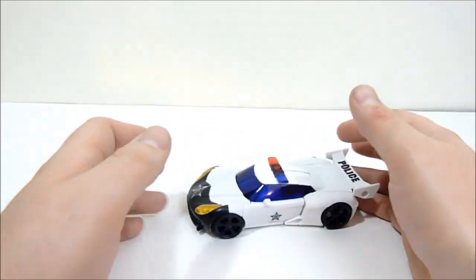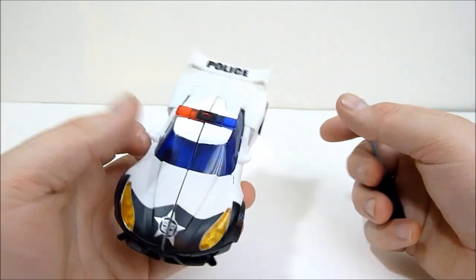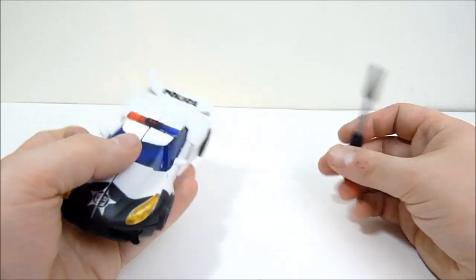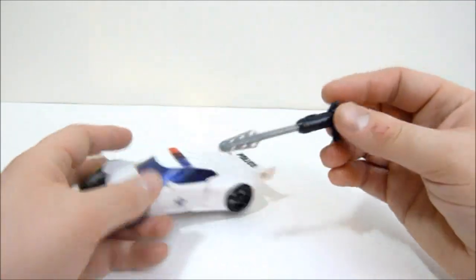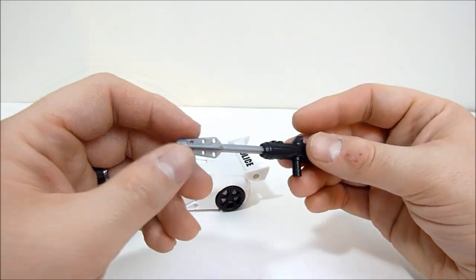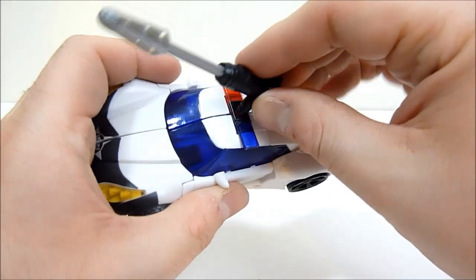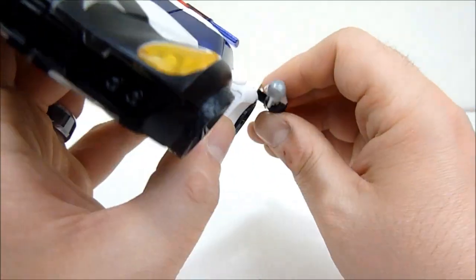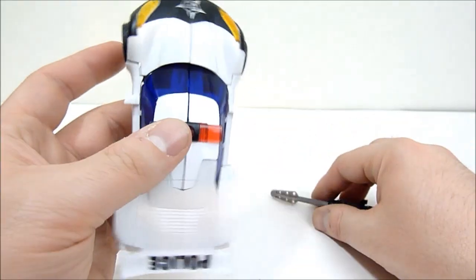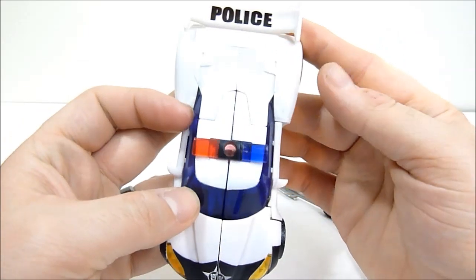Other than the paint job, this is the exact same mold as Smokescreen, and I do apologize — I wanted to get the Smokescreen figure to compare for this review, but he's in storage so I didn't have time to grab him. He does come with this little giant missile sticking out of a tiny handgun, which is spring-loaded and shoots okay. You can plug that into the top of his light bar, or also plug it in on his spoiler on the sides. The bottom is not a whole lot — just white and black.